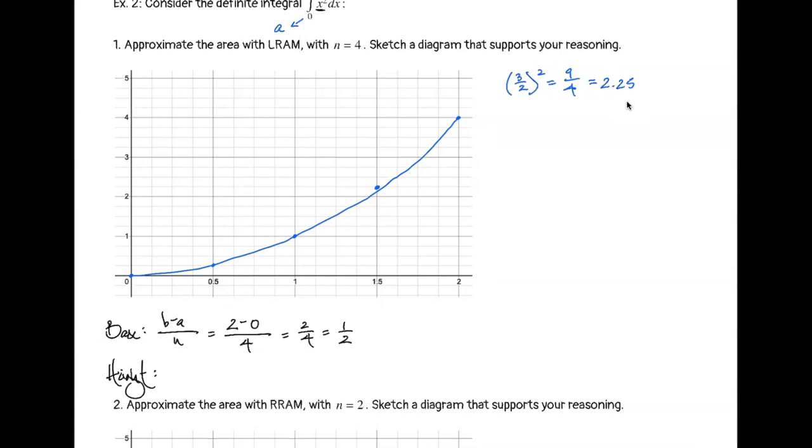Ooh, all right. So trick question again. If I think about these 4 intervals right here, yeah, the left approximation means I start at f of 0. Okay. And if I think back to the table, I'm going to use the first 4, but not the last one for LRAM. And so if we draw in our rectangles, that might be helpful. Our first one is like a flat one. Then we have this one. Then we have this one. Then we have this one.